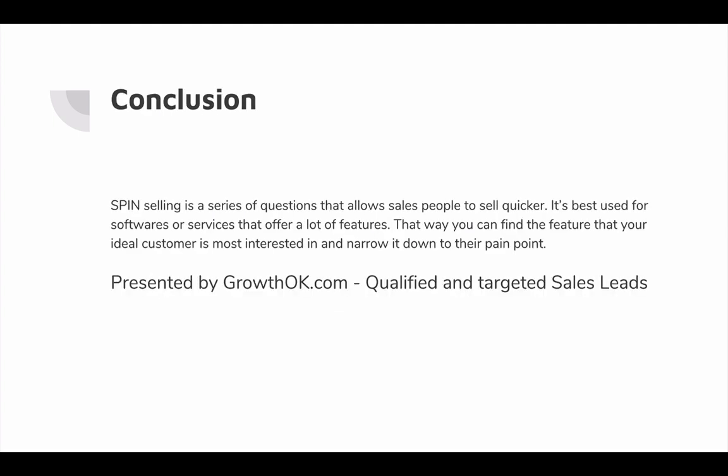So the conclusion is that the SPIN selling framework is pretty much just a series of questions. It's an acronym representing SPIN. And it allows people to sell quicker. It's best used for software services that offer a ton of features, where it's hard to identify what every company you talk to wants, because every company wants something different. And with these questions, you're able to identify what the main pain points are and what your features can solve. So that is super important.